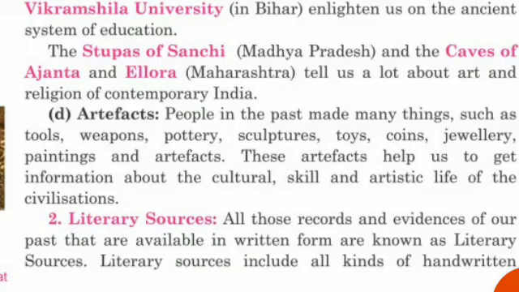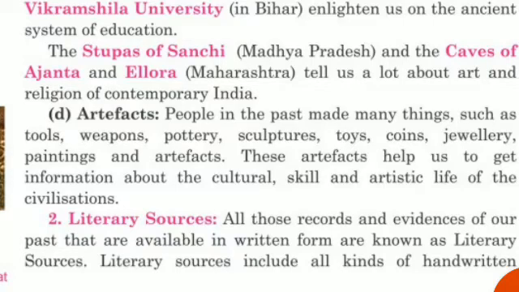Religious literature. Writings on religious themes come under religious literature. These writings, like the Vedas of the Hindus, the Pitakas of the Buddhists, and the Angas of the Jains, help us to understand the religious belief and tradition of the time. Secular literature. A literature that is not religious is known as secular literature. Secular literature includes poetry, drama, memoirs, chronicles, and accounts of foreign travelers.